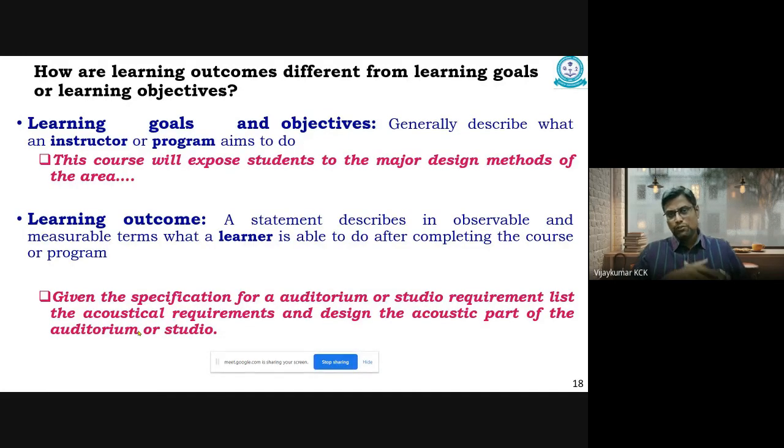As I told you earlier, we will go to the classes and the teaching-learning process will be done. Maybe we will ask a couple of questions to get feedback from the students, and based on doubt clarification and students' views, we will cover the syllabus, and we will give the model question paper, and we will conduct the test. We will set the pass mark, and whoever passes we call a pass, and whoever gets less than the mark is fail.